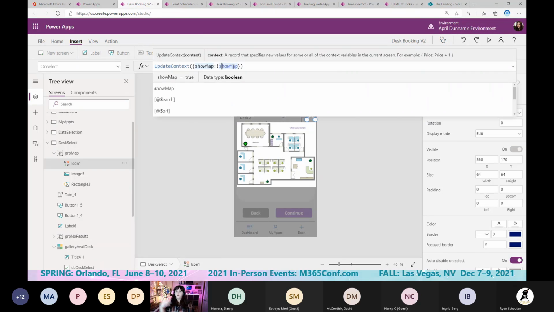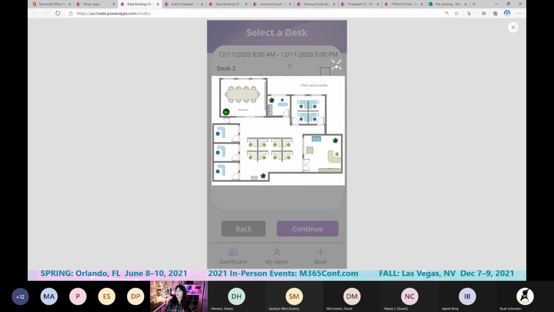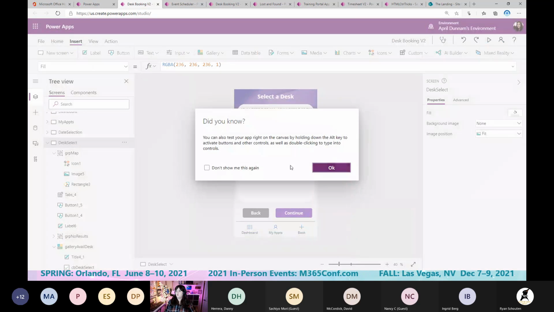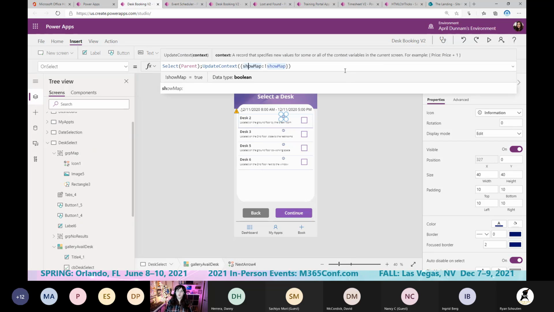If it was true before, set it to the opposite of whatever that was. That's what this exclamation point in front of your variable name means. It's just going to switch that to the opposite of what it was before. So when I click that, that's going to set the update context to false. When I click this, it's doing the same thing. We're using that same update context, setting showMap to the opposite of what it was.